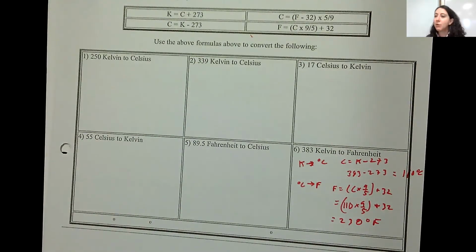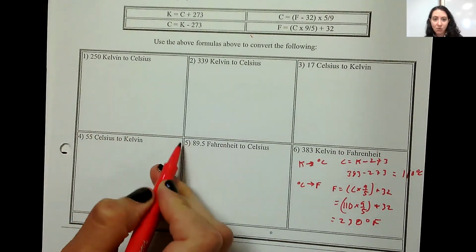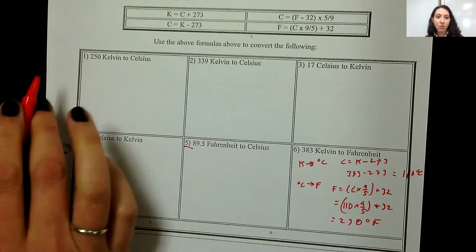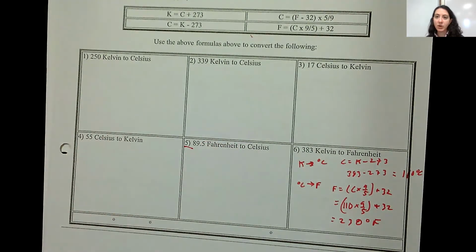I don't really care about Fahrenheit. Frankly, it means nothing to me. So for these problems, number 5, it's cool, give it a try, it's not a big deal. But 1, 2, 3, and 4, you just have to be able to do those lickety split, because you're going to have to use Kelvin for gas laws. You don't always have to use Kelvin. Sometimes you can use Celsius. It just kind of depends on the formulas, but that's what's going to happen.